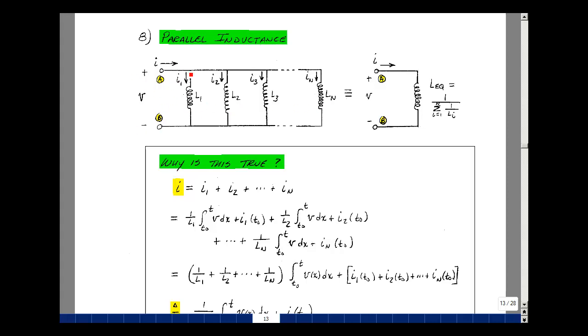The current I is equal to the current in L1 plus the current in L2 plus the current all the way through L sub N. I'll call that I1 through I sub N, Kirchhoff's current law. From our definition, the current in an inductance is 1 over L, the integral of V, plus the initial condition. Same is true for inductor 2 all the way through inductor N. The thing that's common here is the voltage across each element is the same because they're in parallel.